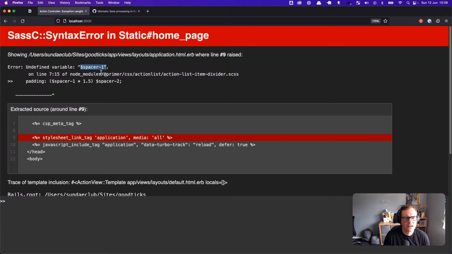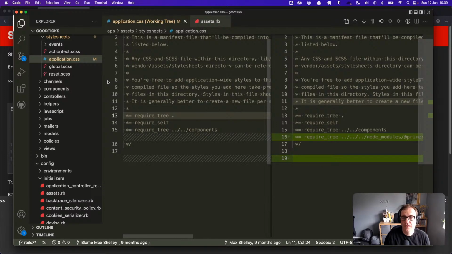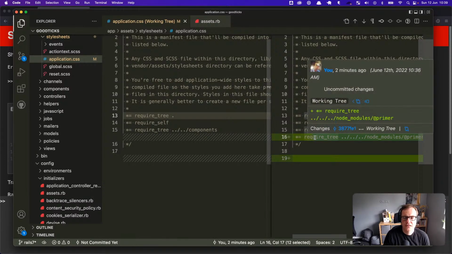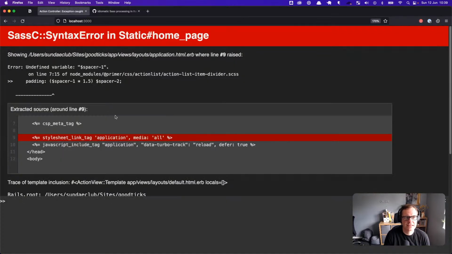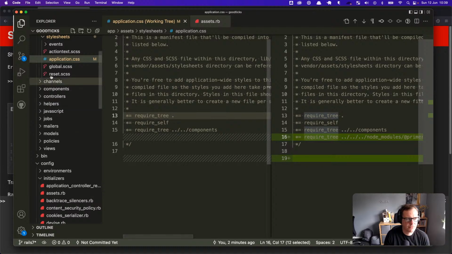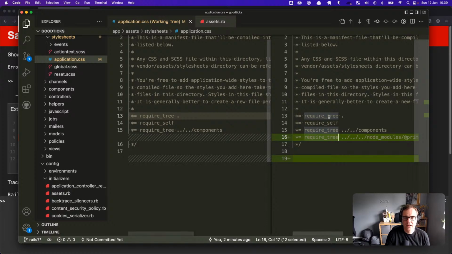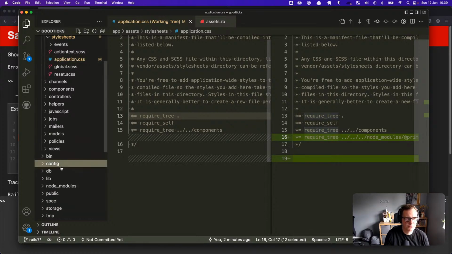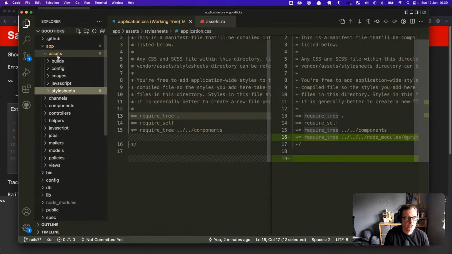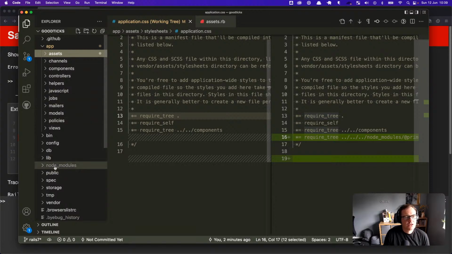I didn't look into that in a huge amount of detail, but I think that's because require tree doesn't guarantee the order of the files that are in that tree in the order that they're processed. So it's saying, hey, I need a SAS variable, and it hasn't been loaded yet, which is fair enough. But you sort of don't want to tie the asset pipeline to something in node modules that could change without any awareness.